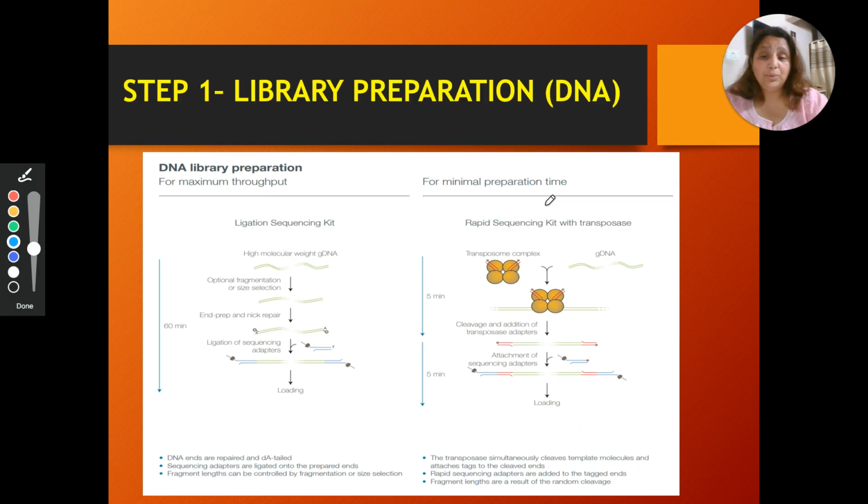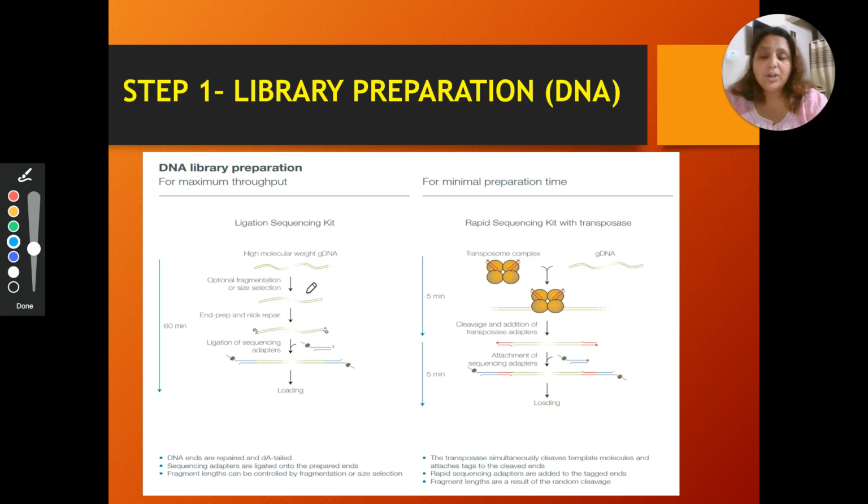Now in case of nanopore sequencing, you may or may not fragment, that is your choice. If you have a DNA sample from a eukaryote that you want to sequence, and the genome size is on a very high side, at that time you can decide to fragment the DNA into small pieces and carry out sequencing of those pieces. However, if you have a comparatively smaller genome, as in case of bacteria, you can just go straight away and sequence the DNA molecule.